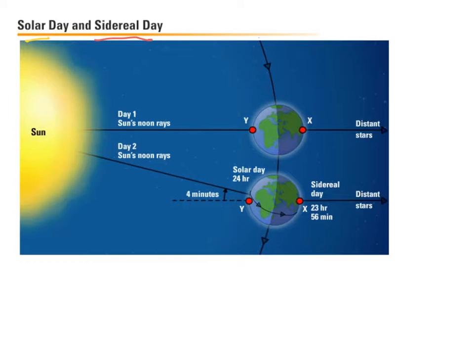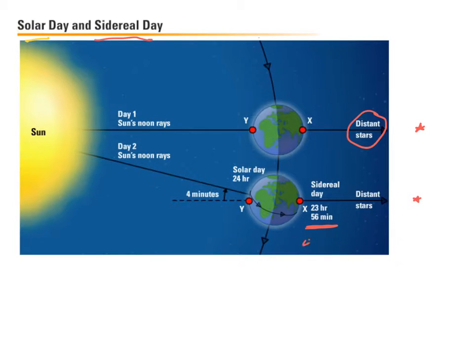If we look at the sidereal day first, what we're using are distant stars. So if we go outside in the night sky and we look directly above, we'll see a star there. If we go out the next night, we should see that same star in that same location, and that would be a sidereal day. Now the sidereal day runs about 23 hours and 56 minutes.